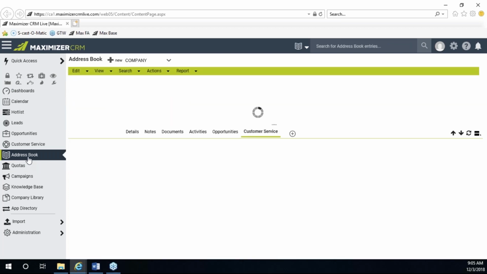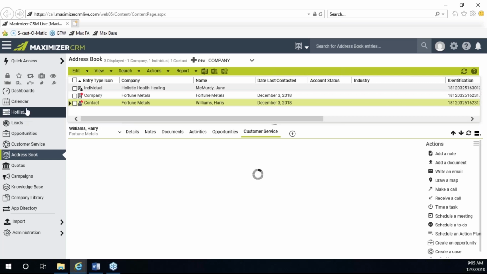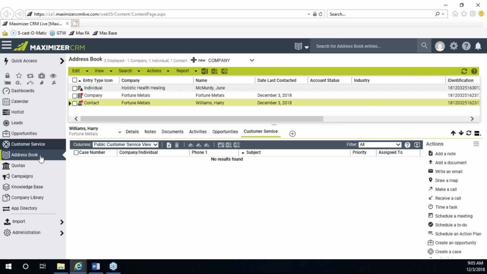And in terms of the other modules, I'm going to show you calendar and hotlist because we're going to do something with them. But all the others, I may take a look at that and say, you know what, I don't need to look at that. The app directory just simply shows me all the different integrations that are available between Maximizer and other types of software.